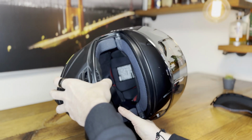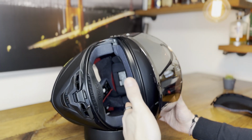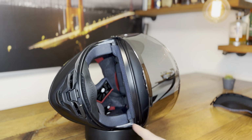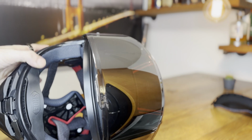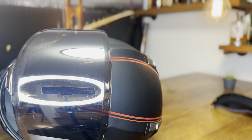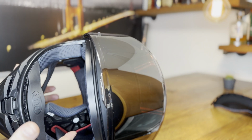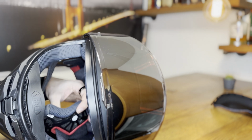And I really find it much easier if you look through the viewport of the helmet. This way you have a good angle to see the tabs. So what I do, and it's a little bit hard to film this and do it at the same time, but for you guys I will try my best. I will look through the viewport and then align it and click it. Like so. Even though I've done this 100 times, it took me 3 attempts. So don't fret if you don't get it in the first try.